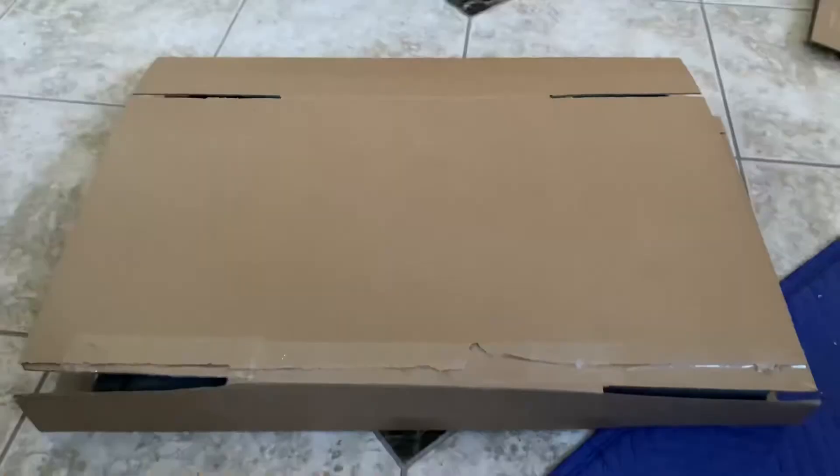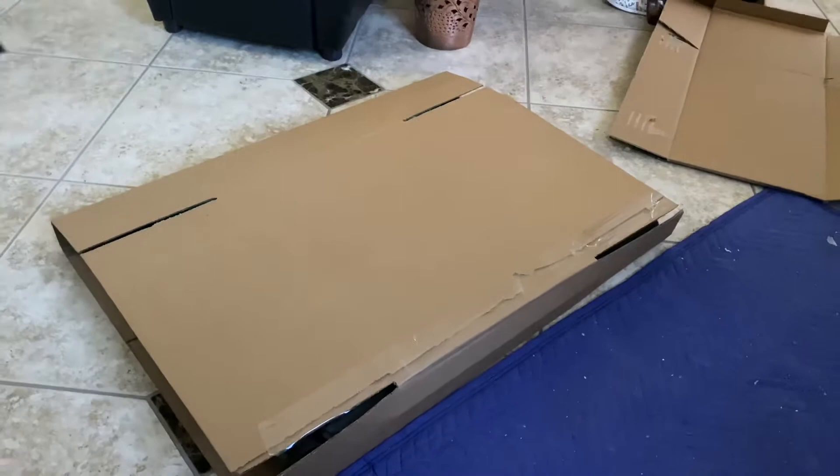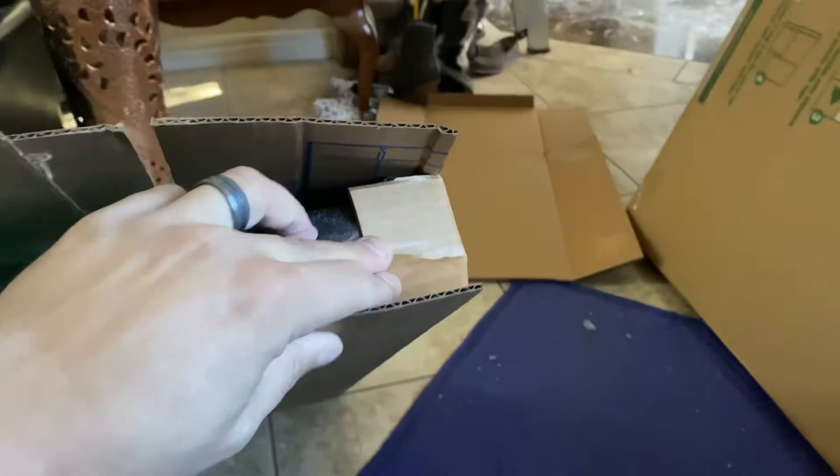As you can see, we've folded our box over and taped it along the edge as tightly as we can get it. You can look down in there and see that our painting is going to be perfectly protected with this kind of pool noodle slash foam insulator that works for copper pipes. It's about a dollar or two at Lowe's or Home Depot and it works best when trying to protect the edges of the painting. I went and cut the edges where the box bends with a pair of scissors so we can fold this over and create the sides of the box.